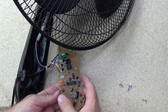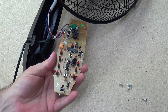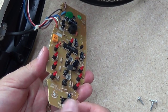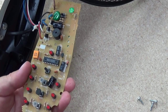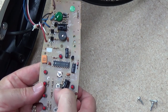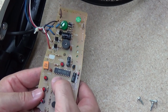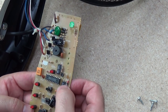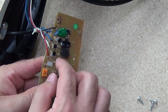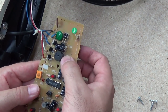Probably not the most attractive circuit board I've ever seen, but still better than I can design. So there is the infrared receiver for the remote. We've got some capacitors, a few resistors, these are obviously the push buttons — standard little tact switches — off timer, speed, swing or OK, whatever that button is supposed to do. LEDs, caps, some integrated circuit here. A little PZO buzzer, and some NPNs or FETs possibly, and that is about it.